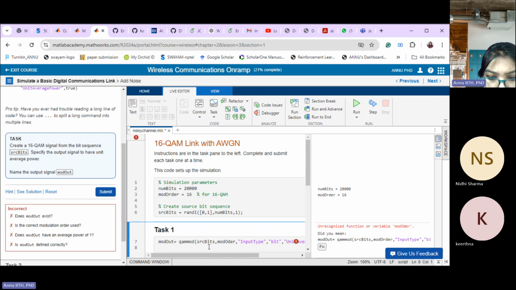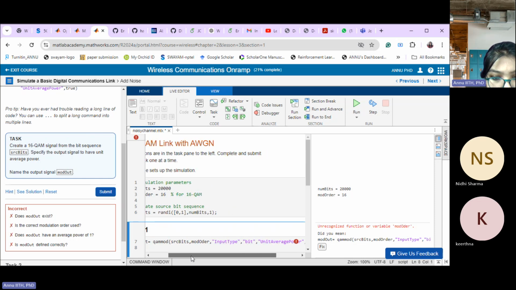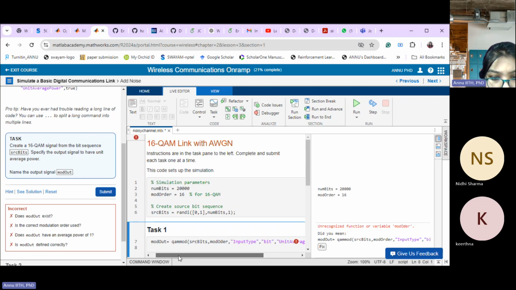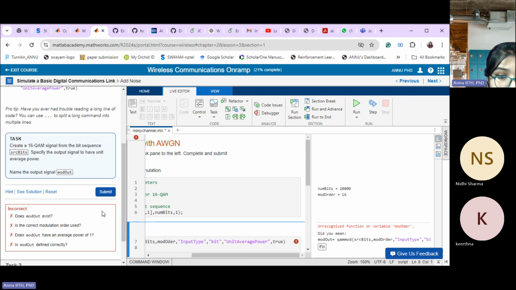Mod out, I haven't written it correctly or what? Mod out, or mod SRC bits, mod order. SRC bits is there. Input type bit, unit average power. I don't know why it is wrong.